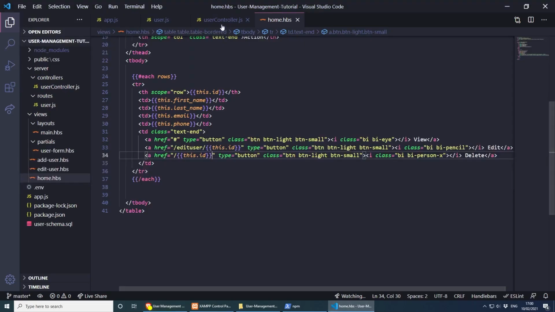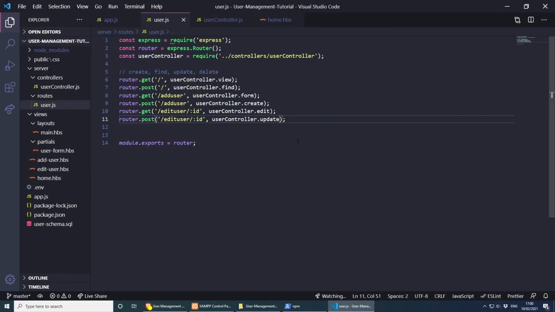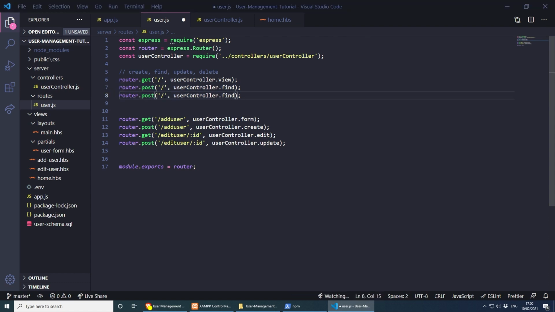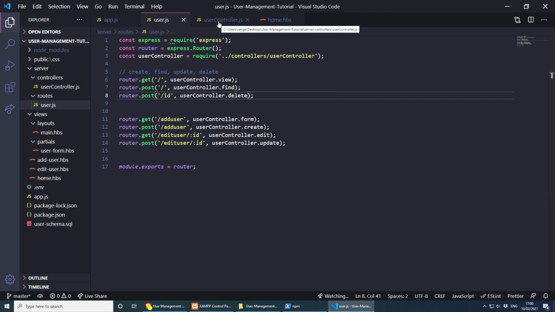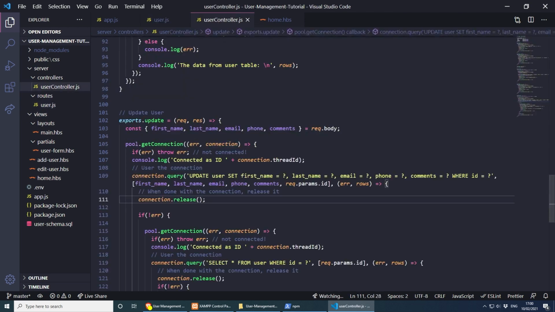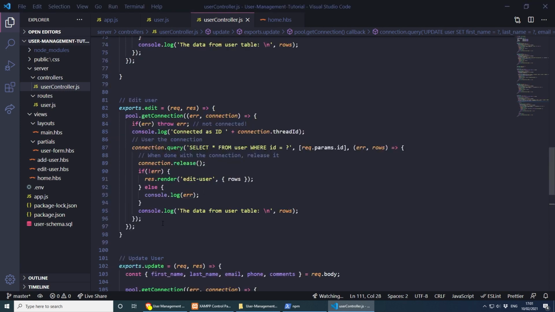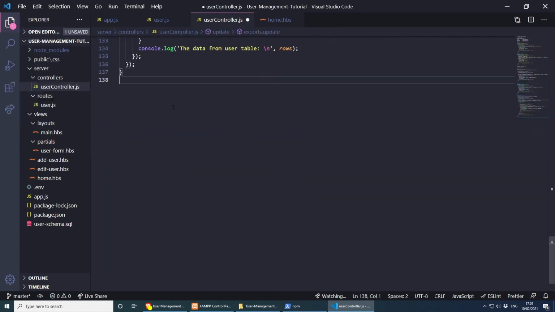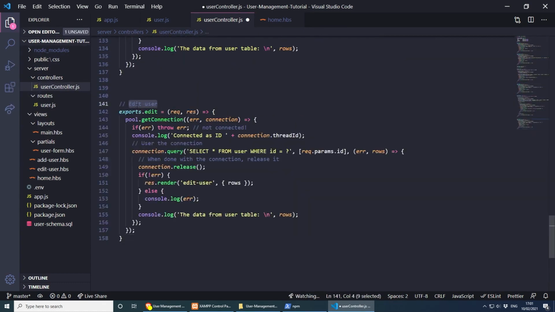So what we can do is go back to our routes and let's create a new route. And this one will be similar to those two, I guess. So we could post with an ID, and maybe we can make this one delete. All right, let's save this. Let's go back to user controller and let's do a quick delete. All right, let's grab something small that we can modify, maybe the edit. And let's go back to the bottom and say delete.